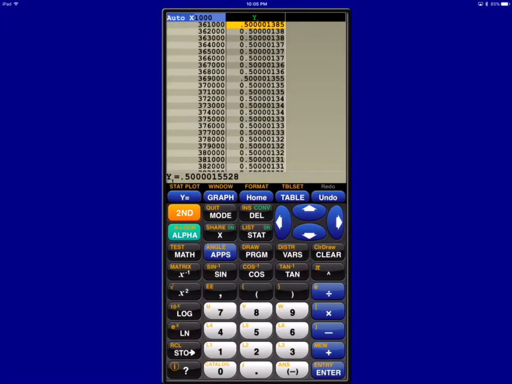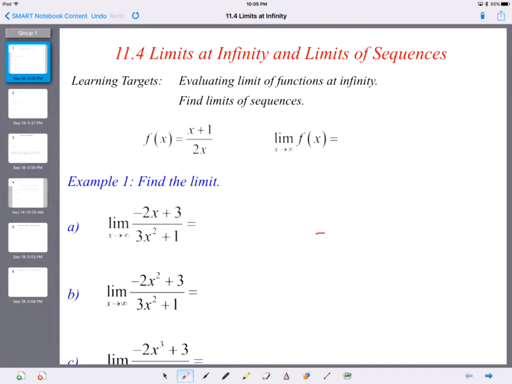Whoops. So how do we know? Well, as we look at this, the limit as x approaches infinity is 1/2 or 0.5. Why is that? Well, what is happening on this rational function here? We talked about end behavior as x goes to infinity before, and we've also talked about horizontal asymptotes. And that's exactly what this is.